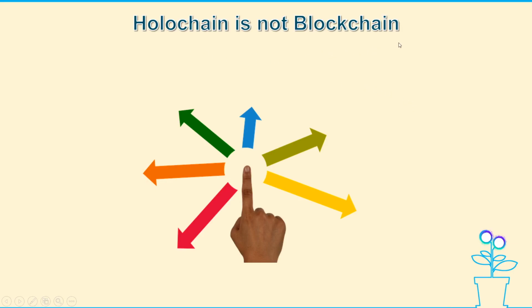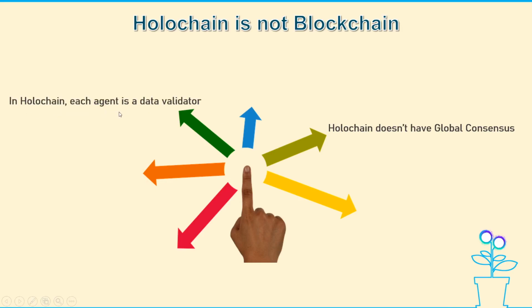One of the most interesting topics around Holochain is that Holochain is not blockchain. Holochain doesn't have global consensus. Blockchain architecture has a global state, and that's why they need global consensus algorithms like proof of work or proof of stake, etc. to validate the user data or activities. While Holochain applications are community-based with a local state, it means each agent or user is responsible to validate data inside the network. That's why there is no need for any global consensus algorithms. In consequence, Holochain doesn't have the scaling issue like blockchain. It means in Holochain architecture, the performance gets better if an application has more users.